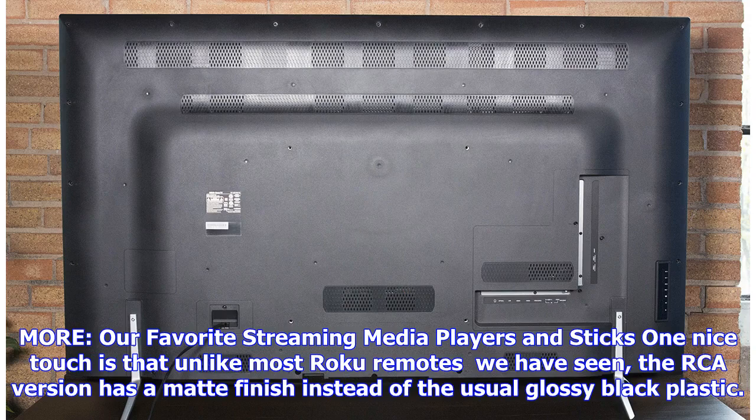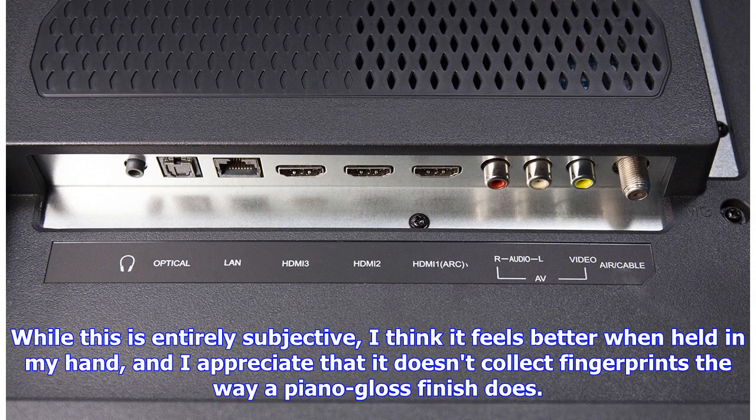One nice touch is that unlike most Roku remotes we have seen, the RCA version has a matte finish instead of the usual glossy black plastic. While this is entirely subjective, I think it feels better when held in my hand, and I appreciate that it doesn't collect fingerprints the way a piano gloss finish does.